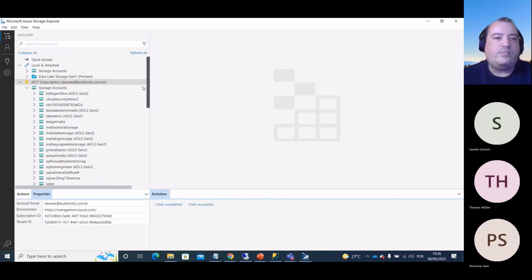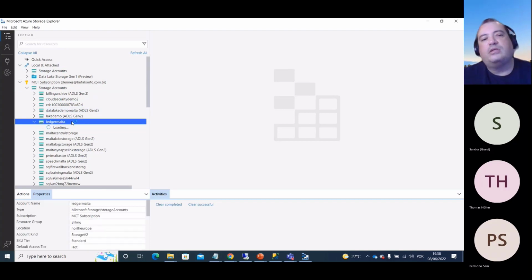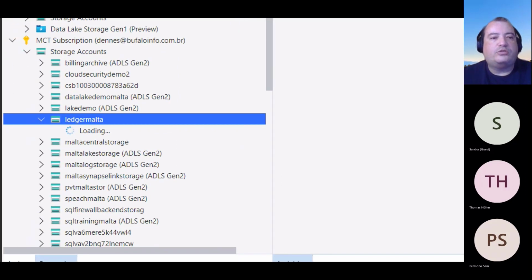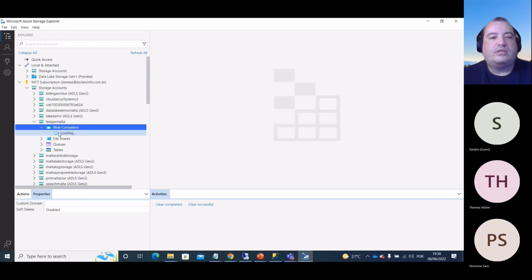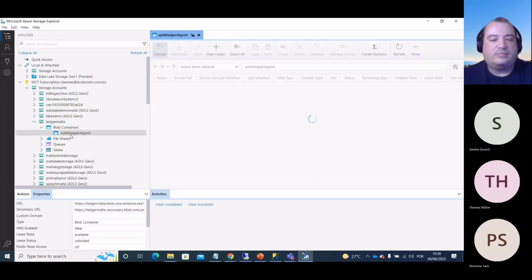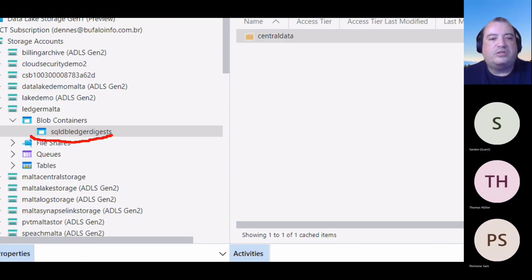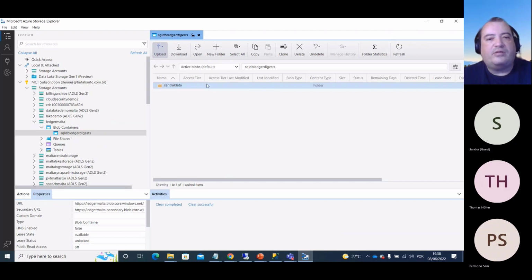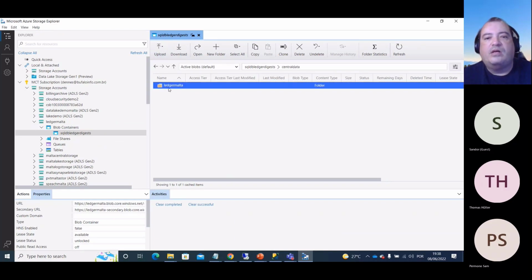So I have here the Azure Storage Explorer, and I have a storage called Ledger Malta. I'm using this storage to store the digests. So let's take a look at the blob containers. So SQL Ledger digests for this server, central data, Ledger Malta, the name of the database.